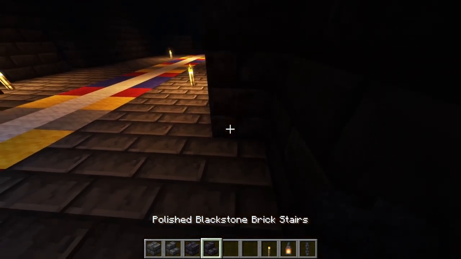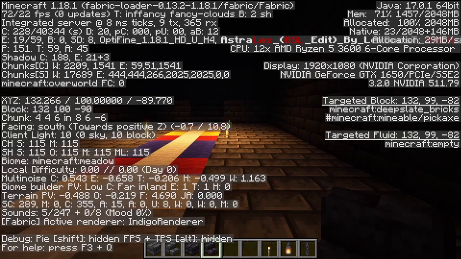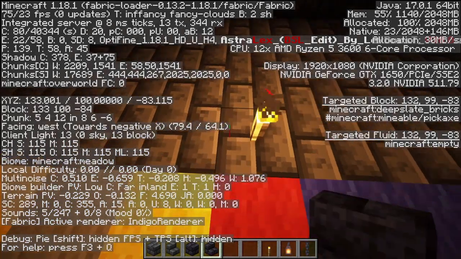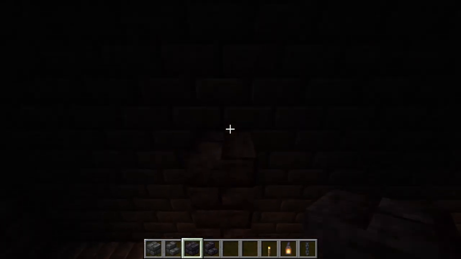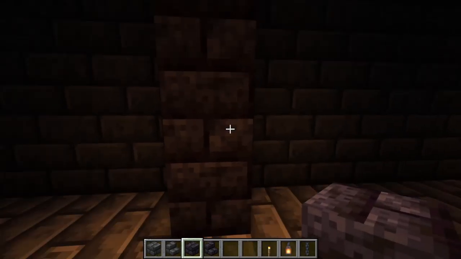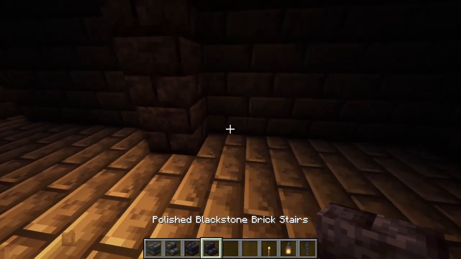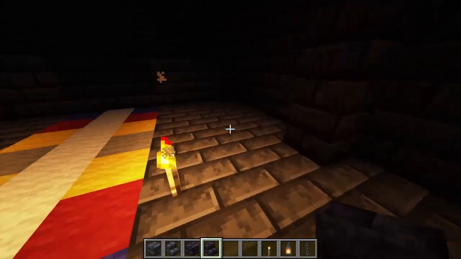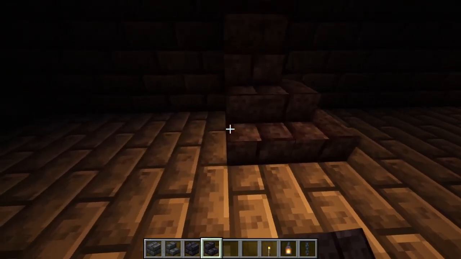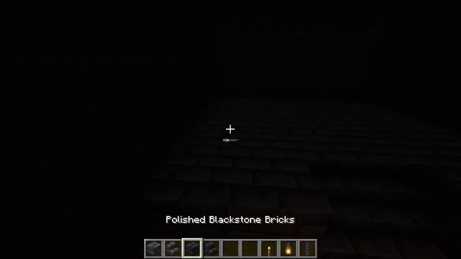And then I'm going to bring that Blackstone down, just like that. And then we'll do some more columns down this way. Thinking right here. So I'm going to do the same thing. I'm going to take the Blackstone and run it all the way up to the ceiling. Same thing on the opposite side. There we go. Switching back over to the stairs, and we're going to take this and wrap this around the bottom of the column. Just like that. And I think we're going to add one more.